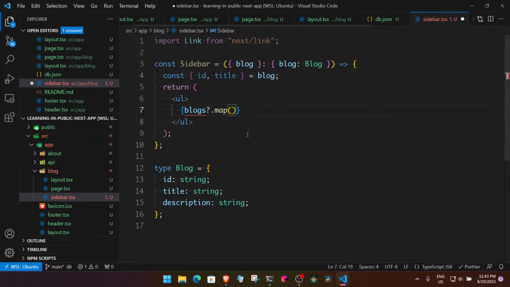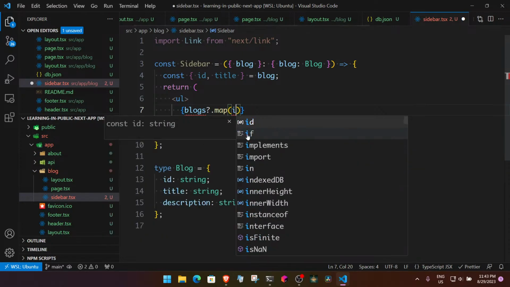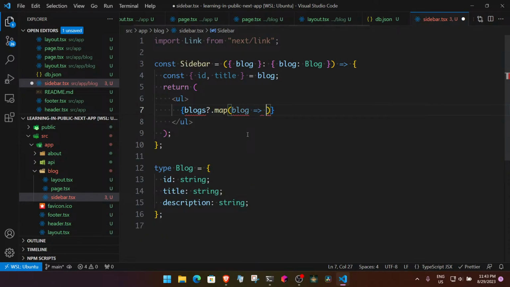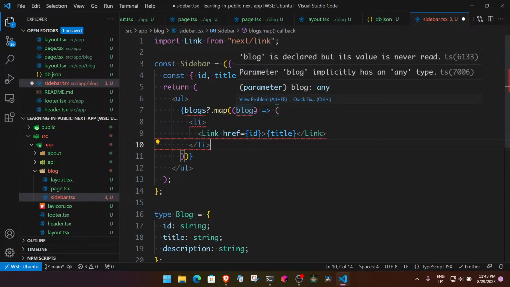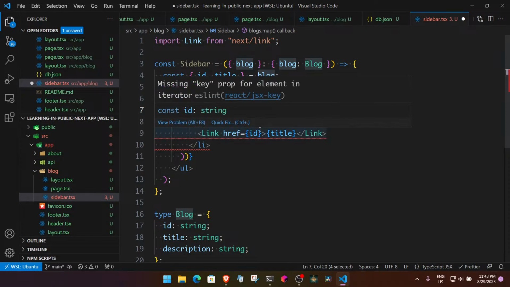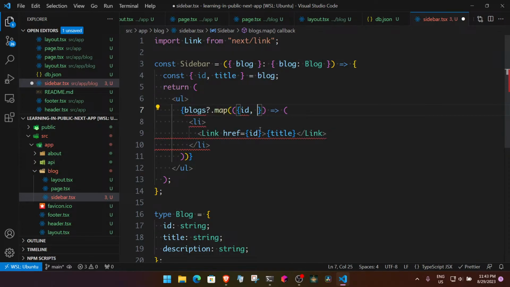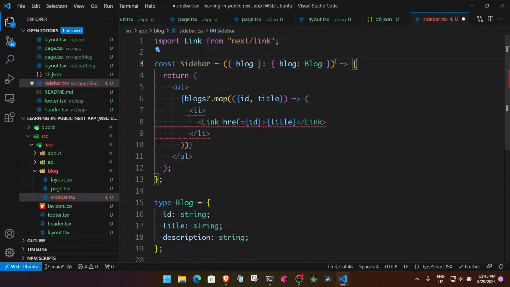Blocks as map blog. This has to go back.